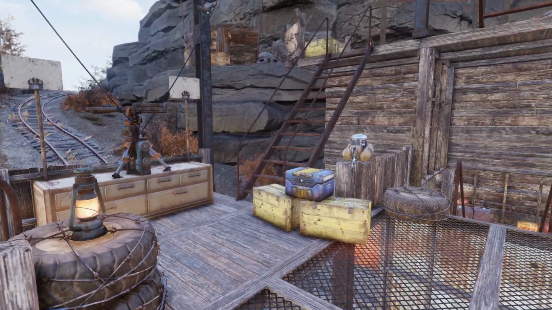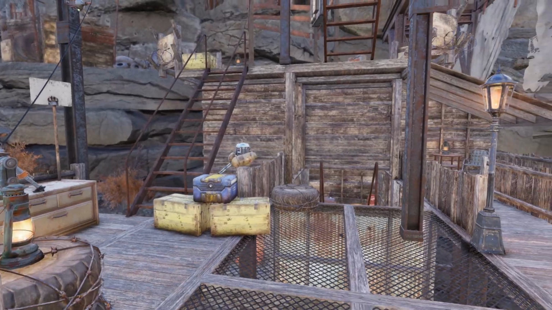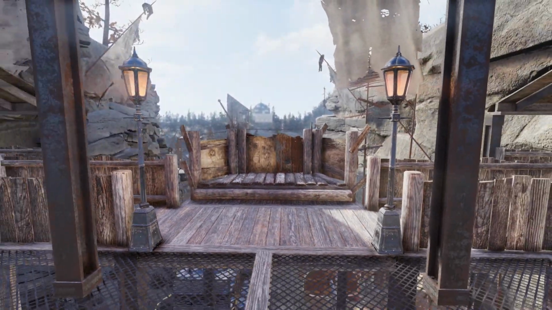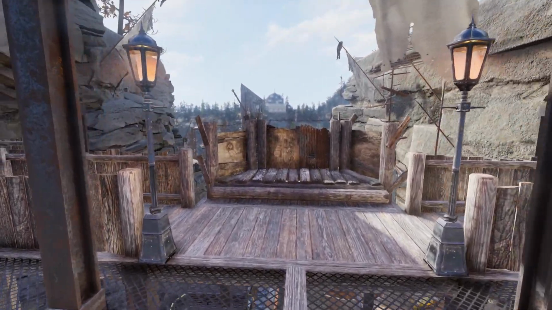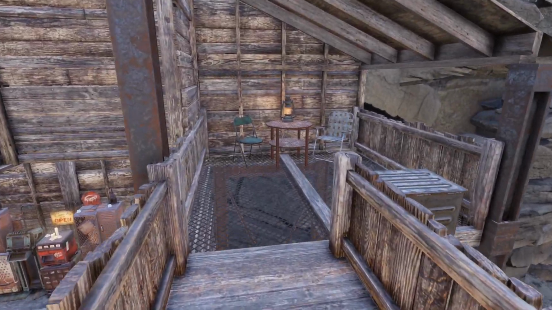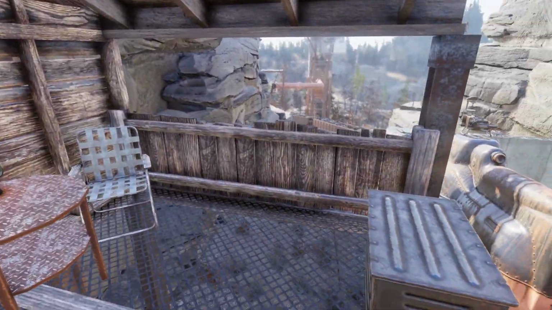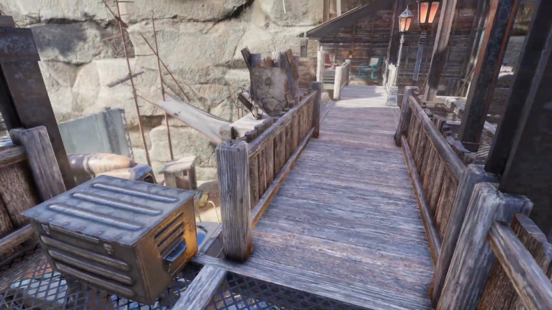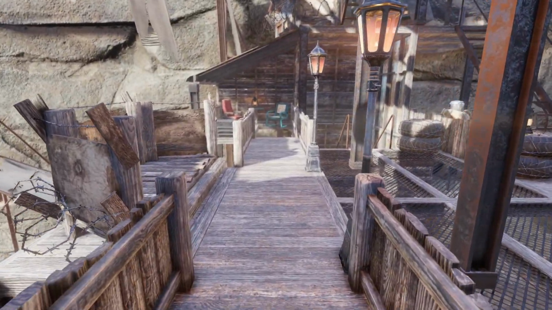Heading up, we've got a few little bits and pieces dumped around for decoration, a few boxes, a few turrets to cover the entrance, a couple of oil lamps. Pretty decent view from up here. Very, very windy location though. See a little bit of cover down there to fire from if you need to.